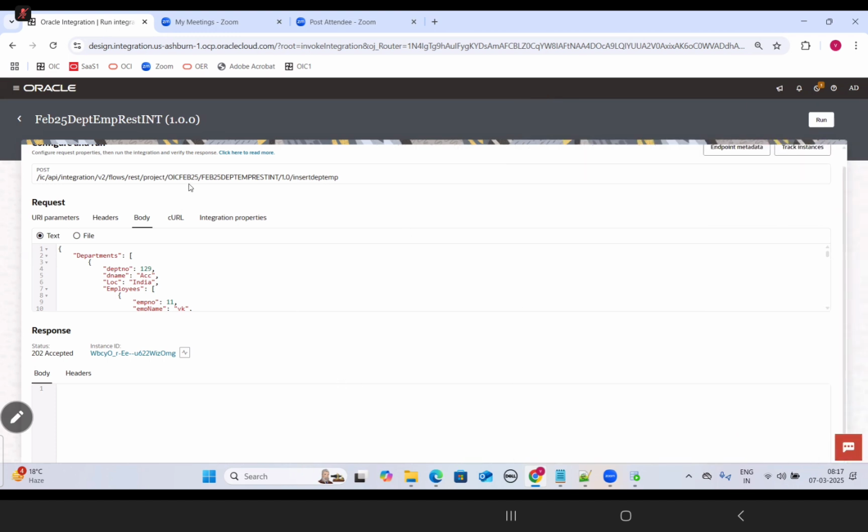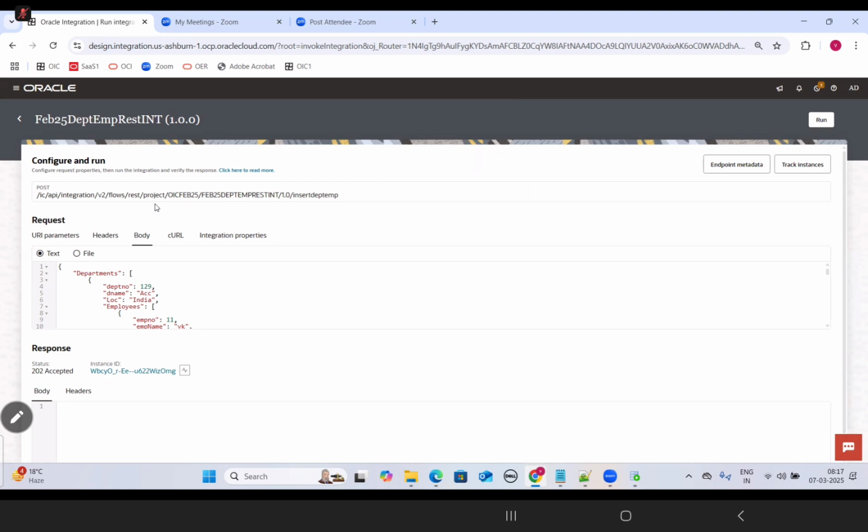If you want to test this REST endpoint from the Postman tool, this testing is in the integration instance, right? But the third-party system will not have integration instance access, right? So how to test this in the Postman tool? Before we give it to the third-party system, we need to test in Postman. This is only developer testing, but when we give it to a third-party system, we need to test in Postman. So tell me how to test this integration in Postman.